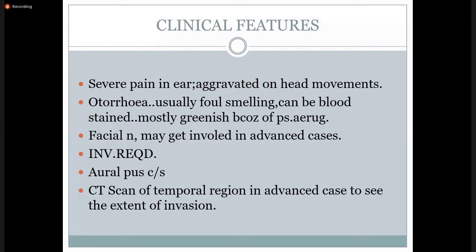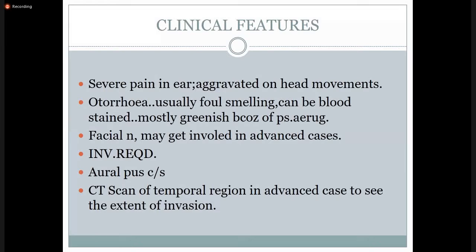Again, because of the most important organism involved in such inflammation, that is Pseudomonas aeruginosa, a gram-negative organism, which is found responsible in 95% of such cases. And this forms green colonies. That's why the discharge is usually green in color. The facial nerve may get involved in vast cases if the pathology is invading the facial canal. Then it may involve the facial nerve, and the patient may present with facial palsy.